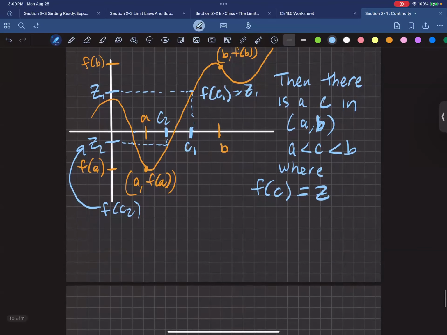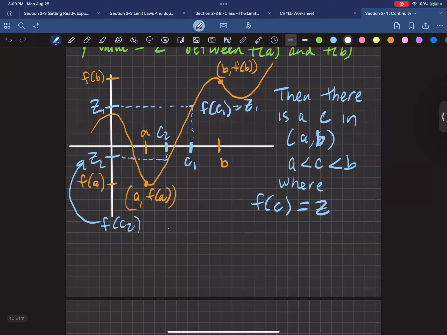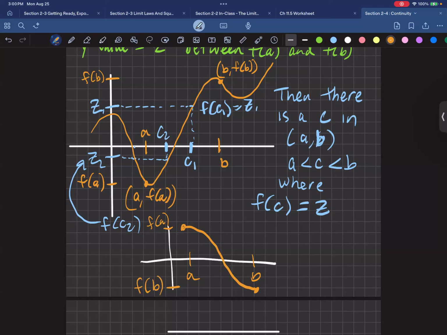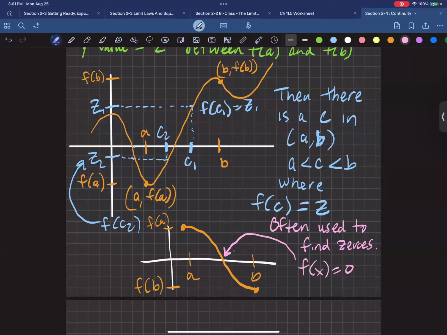Now, this is often used to do almost like what I did right here. I'll do it slightly different. I've got A lower on the left and higher on the right, but I could do A here, B here, and have it going like this, where that's f of A and f of B is down here. One doesn't have to be lower than the other. This is often used to find zeros. And zeros are where f of x equals 0, which in this case is right here.